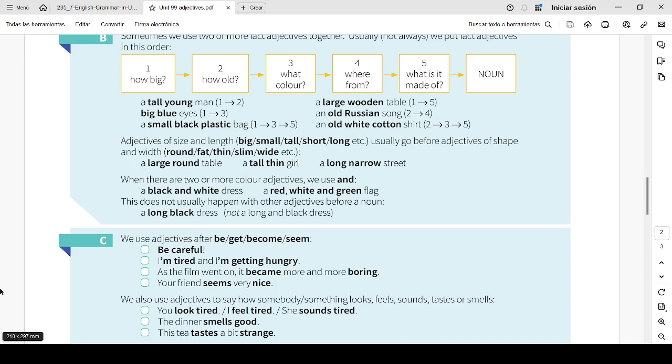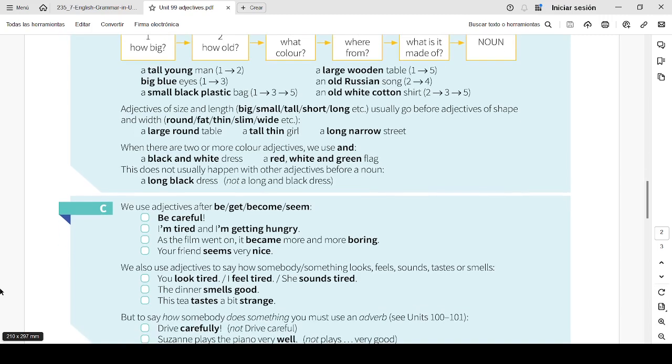So let's move on. We also use adjectives to say how somebody or something looks, feels, sounds, tastes, and smells. For example, you look tired, or maybe you feel tired, or you sound tired, right? Basically, we are using our senses in order to know what the feelings of this person are.